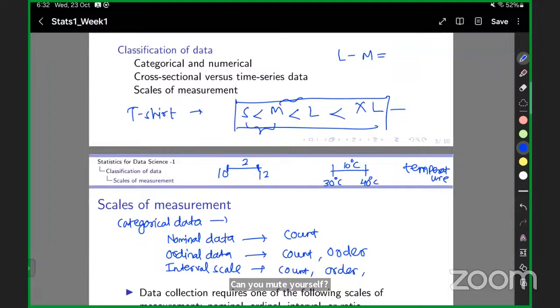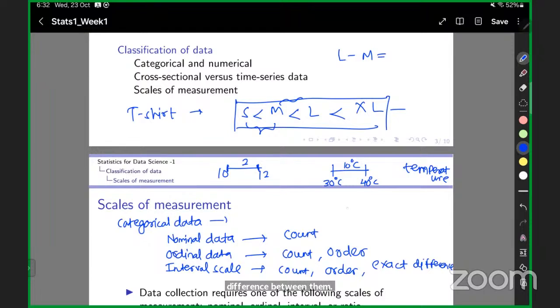Yes. So now we have interval, right? So we can define the interval in between them. We know the distance between two data points now, right? So that's what makes it interval data. So now you can see we have the exact difference between them. You can say exact difference. We can now do this.